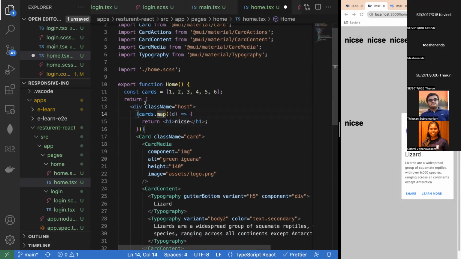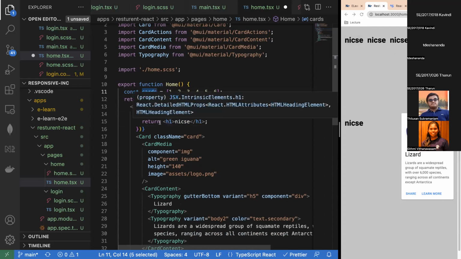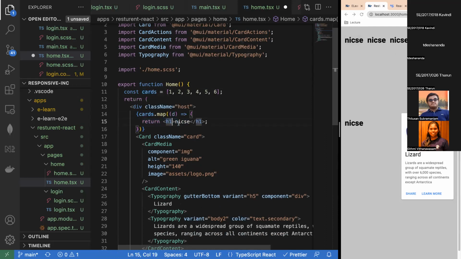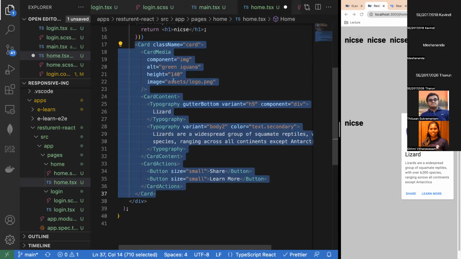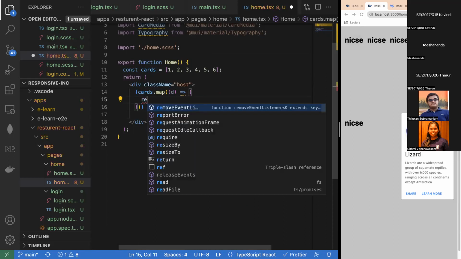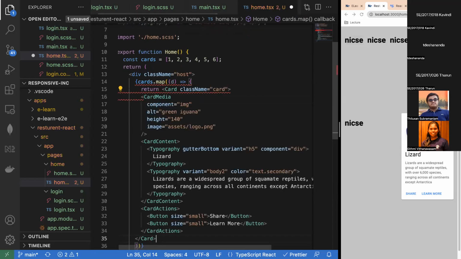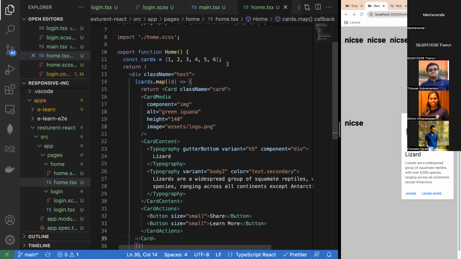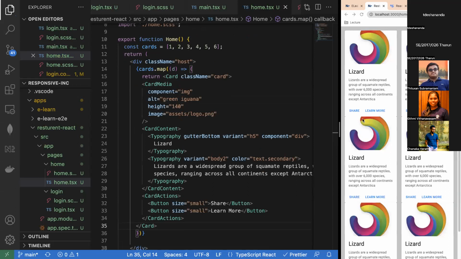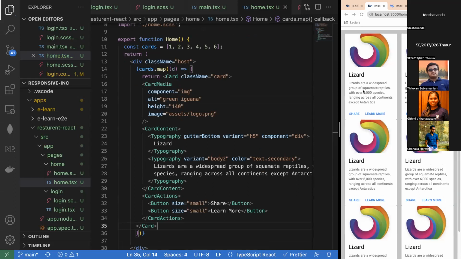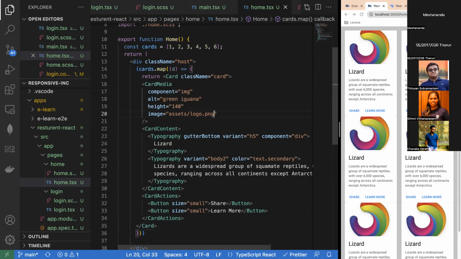The card array has 1 2 3 4 5 6, so it's just numbers that we can see here, and we will be returning this h1 tag, but rather than returning h1, I will return this card. So 6 times the card should be displayed around here. There you go. You guys can see that clearly. The card is repeated 6 times.